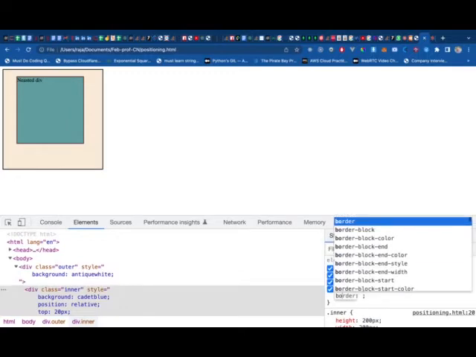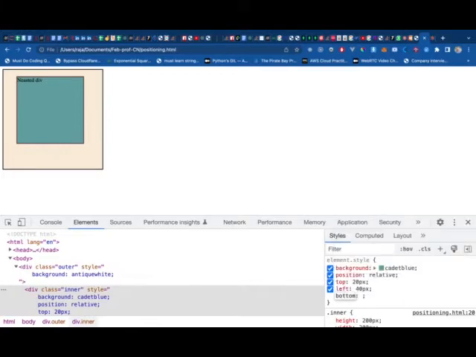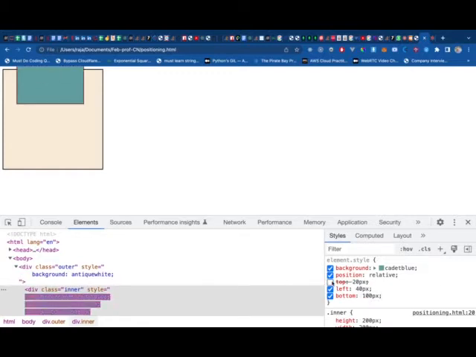Similarly, bottom is also there. So bottom 50 pixel. So it is not always applied. See, it is not always applied. So if bottom is 100 pixels, so that is what it is applied. Now I'll have top. So if it is contrasting, it will not be applied.